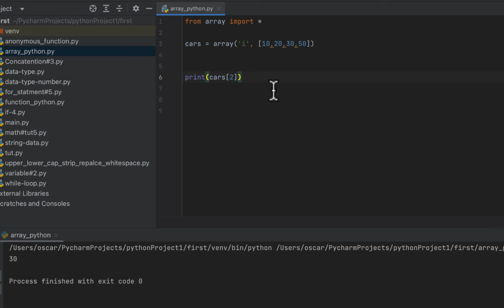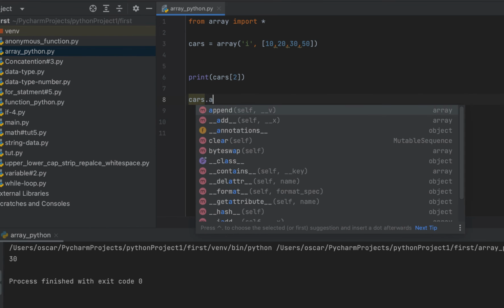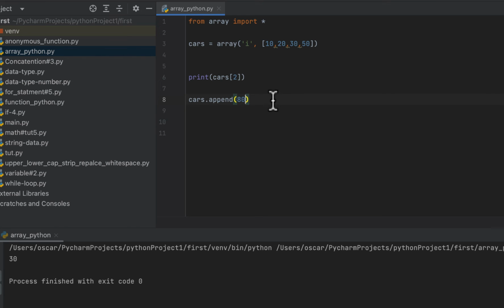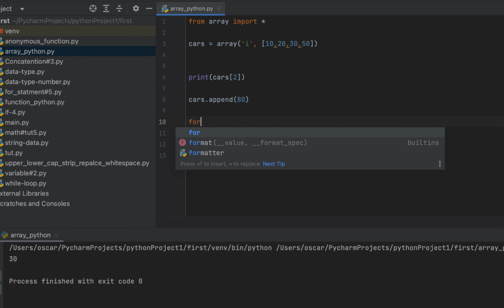Now let me tell you how we are able to add an element to an array. Right now I have the cars array, and I want to add something to it. So I use append, and I will say number 80, and then again I can go through to make sure I have everything here.